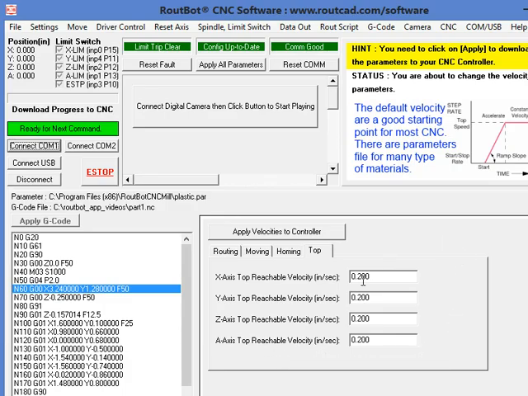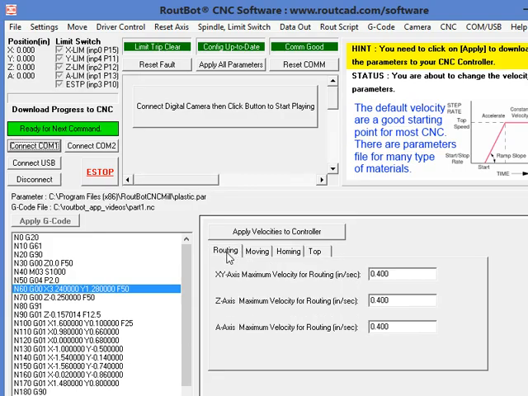So this is really the only parameter that you really need to configure at start, at least, is to enter the proper top velocities that your CNC can achieve, so that your CNC doesn't lose step, and so on and so forth. As long as you enter these parameters there, and it's only 4 parameters, 1 for each axis, then you can simply use the default for the material that you're machining as a starting point, and as you go along, you can fine-tune the default value to get better result.